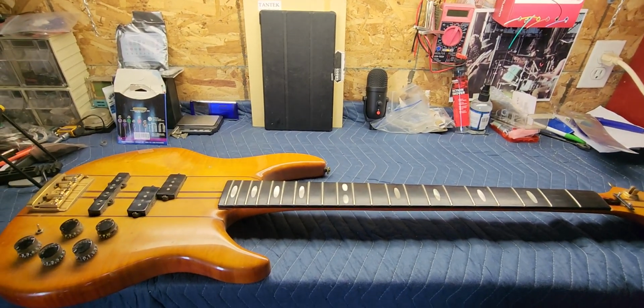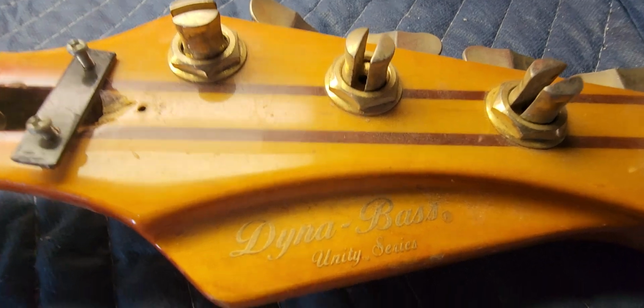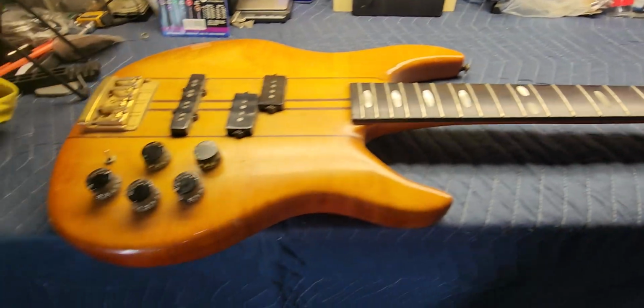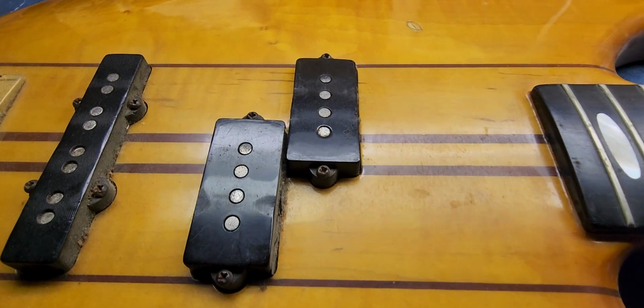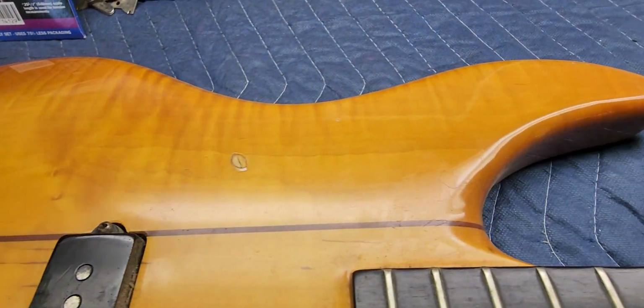Today we're looking at a Peavey Dyna Bass. This is an older one, belongs to a friend. It's neck through, really nice workmanship on the body and stuff too. This is made in USA as well. Some really nice wood here.